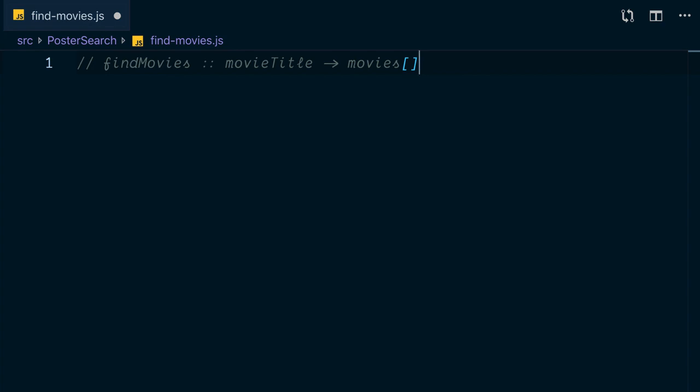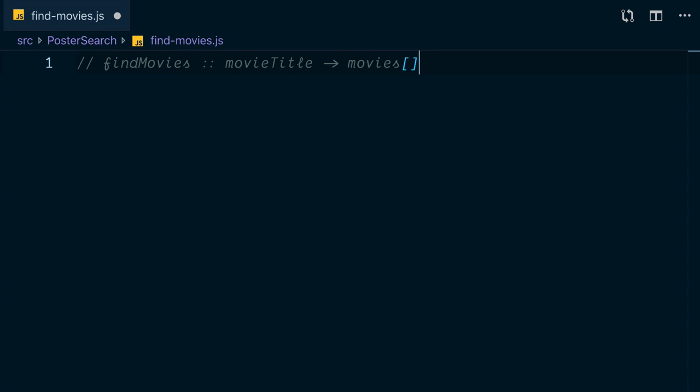So the tricky bit, of course, is we're going to have to make a network call inside of this function. And that can be tough to test because network calls are typically slow, and especially in this case where we're actually making a call to an API that we don't own or control, all kinds of unpredictable and unexpected things can happen with that API. So we want to take more control over what's happening.